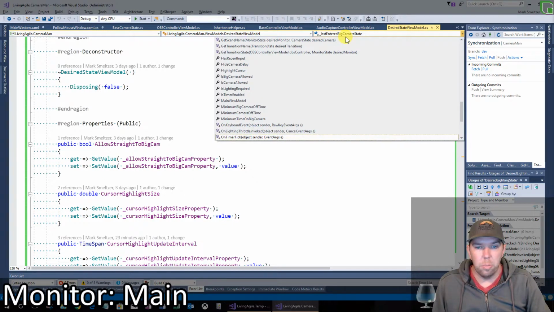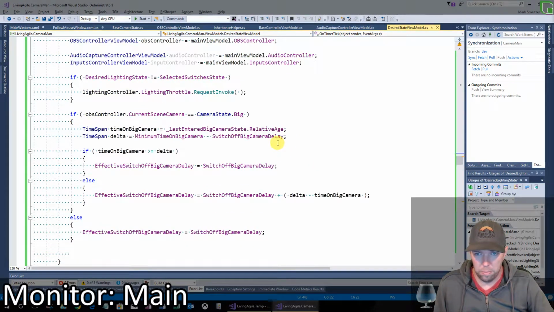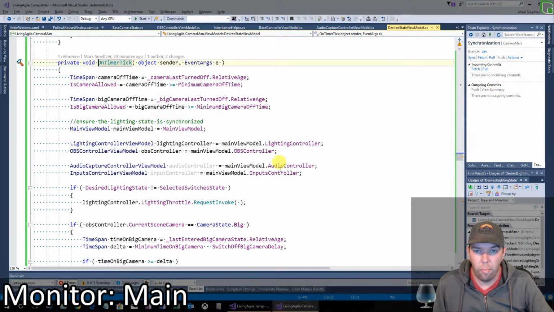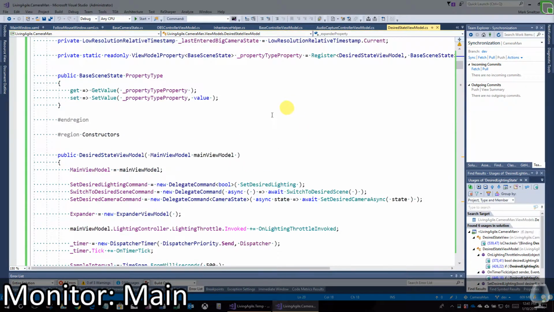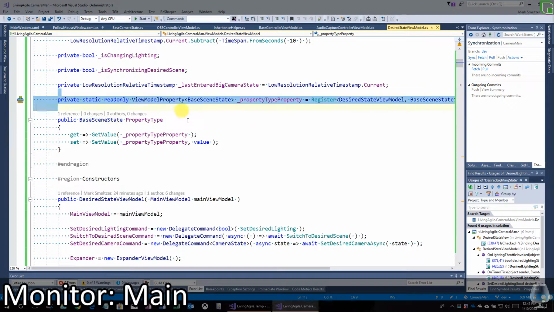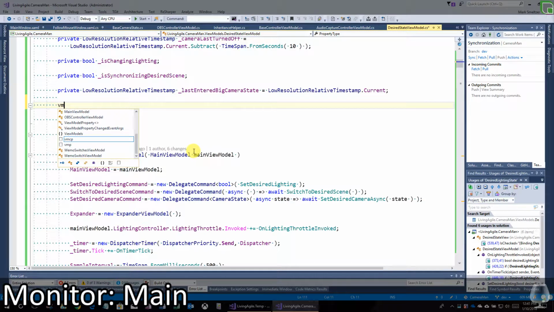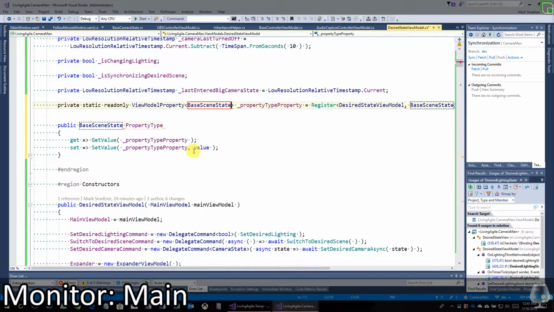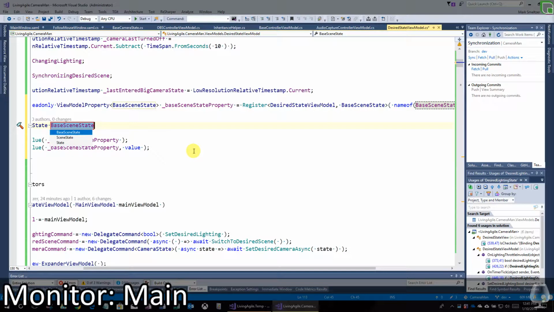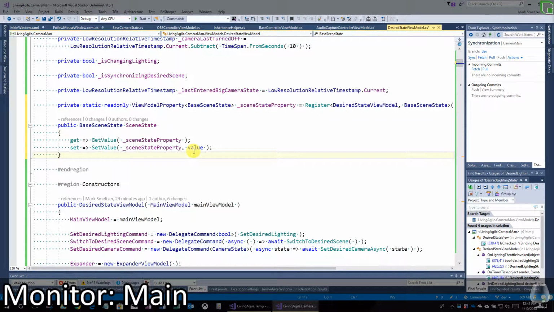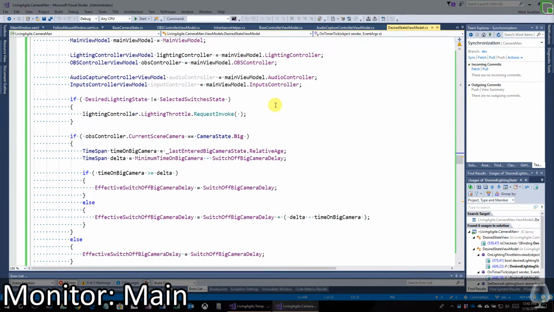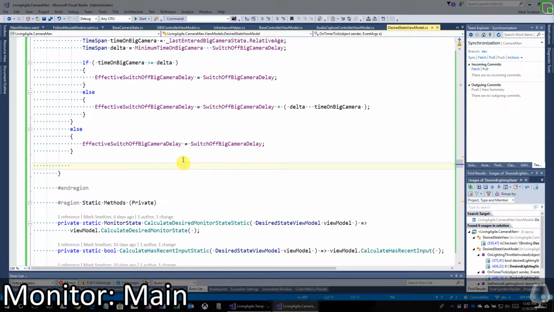So in my on timer ticked, so base scene state. The basic idea is after I evaluate some of these conditions, I'm going to say I want to evaluate it.